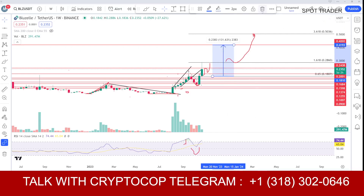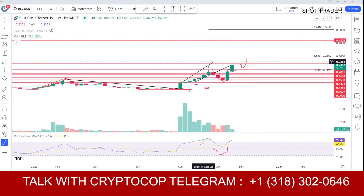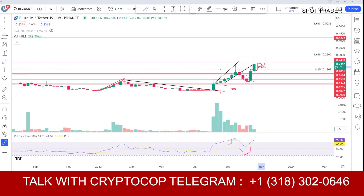Now let's talk about the downside — where we should buy. The important level is 21 cents. If we pull back there, the scenario I've drawn is still intact. There's another leg up left in this coin toward 21 cents — that's the zone. If you get the chance to buy at 21 cents or even around 19 cents, I think that could be a great entry. The time will prove this. Always do your own research before buying or selling anything. Thank you, and bye-bye.